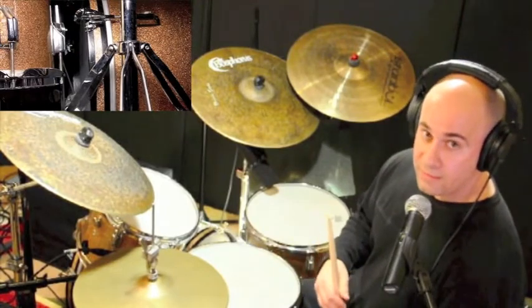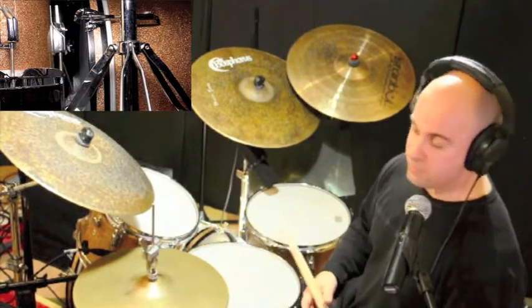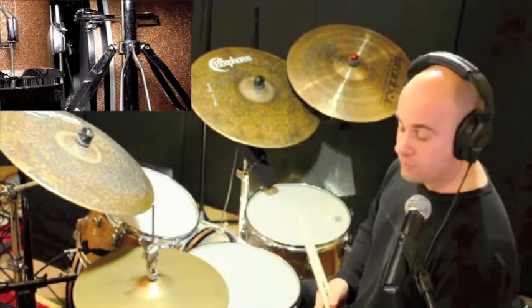You can also apply the open hi-hat note theory to this, the 3-note grouping theory to this, the ride cymbal pattern to this, and the 16th note broken up pattern to all these 7/8 variations.